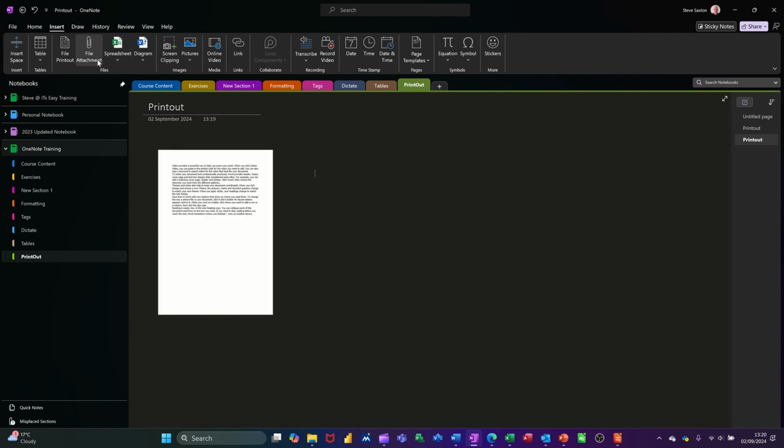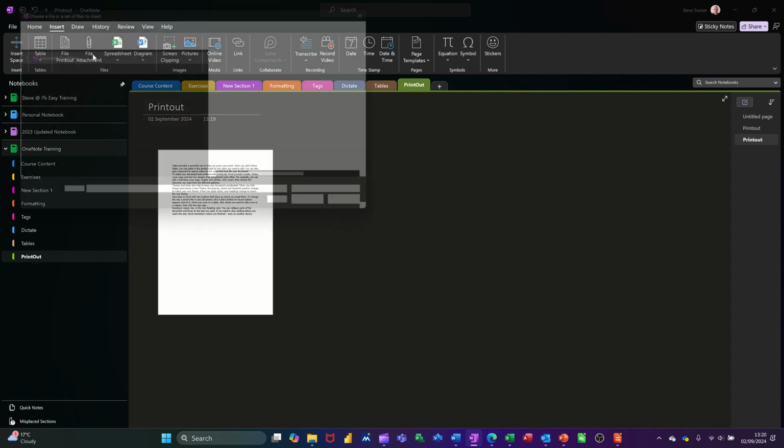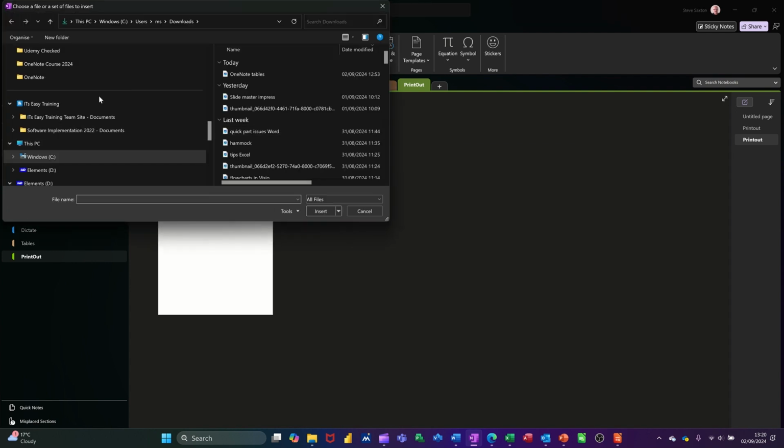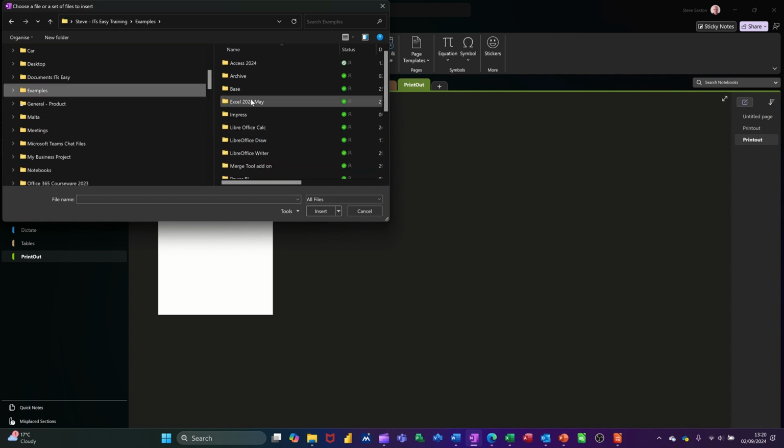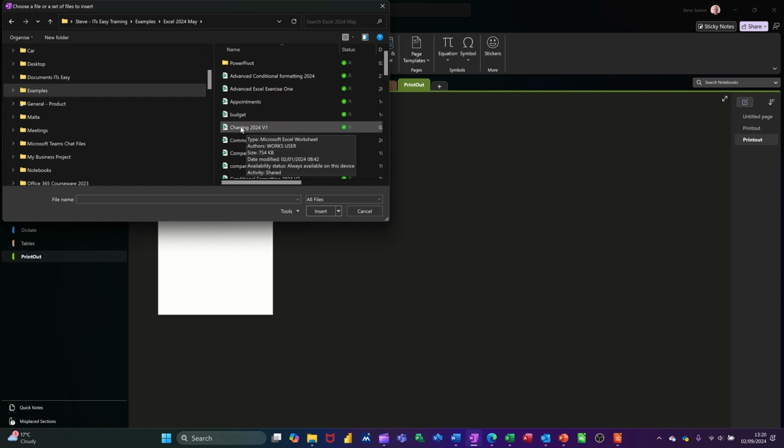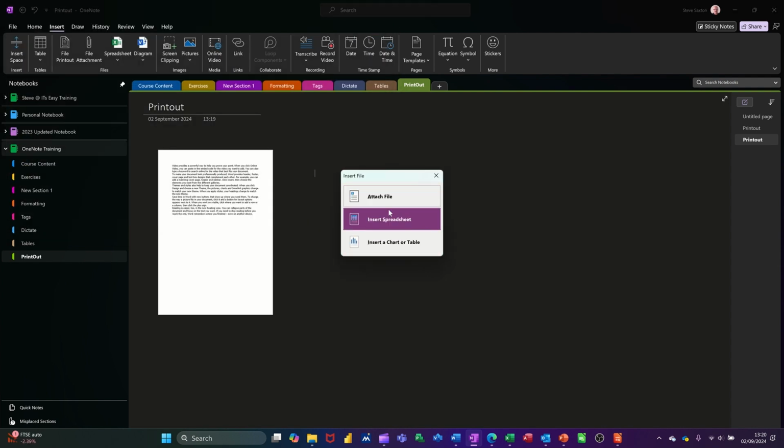Now you can also, as you can see there, attach files. Now if I click on one, and I'll just navigate to some examples that I've got on this computer and use one of them. I use an Excel file. Now I'll go for charting. This has got loads and loads of different sheets in it, and all of them have got little charts on. If I open that one, click insert, gives me these three options. Do I want to attach it, insert it, or just insert a chart or table? So I'll do the attachment first.